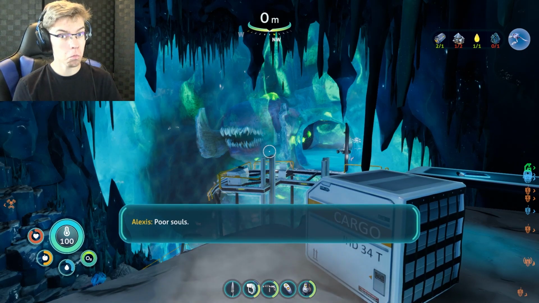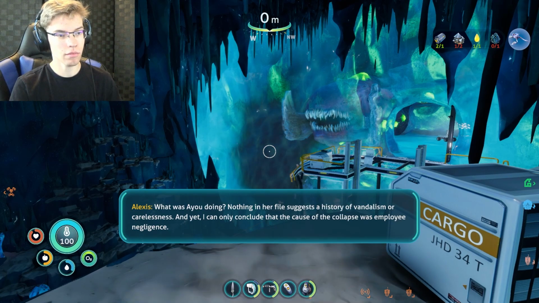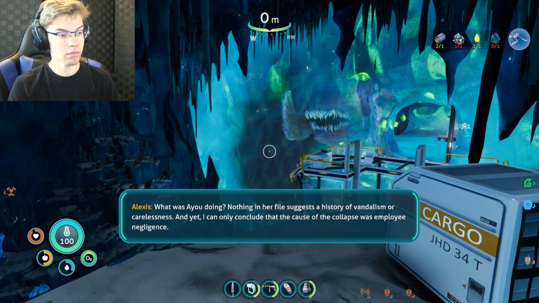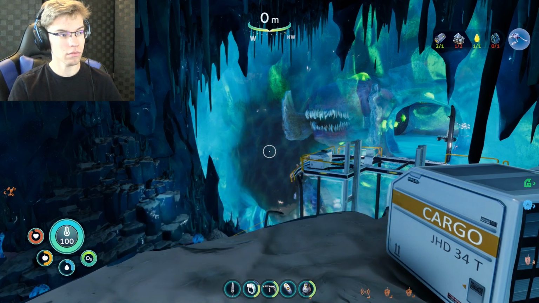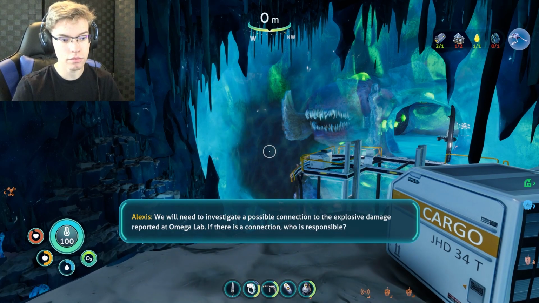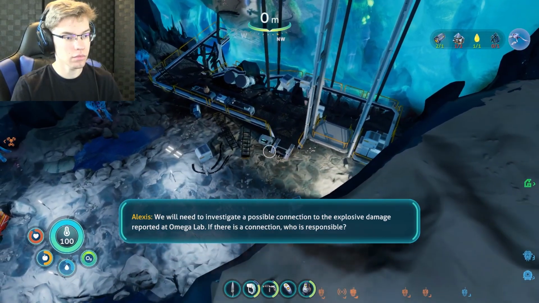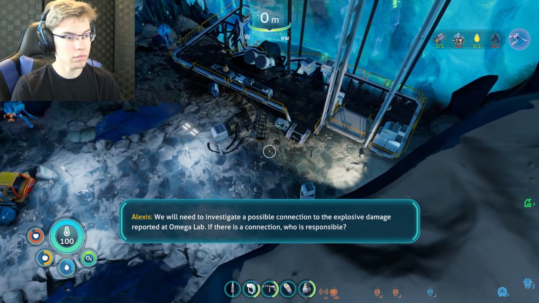Poor souls. Interesting. What are you doing? Nothing in her file suggests a history of vandalism or carelessness. And yet, I can only conclude that the cause of the collapse was employee negligence. We will need to investigate a possible connection to the explosive damage reported at Omega Lab. If there is a connection, who is responsible?